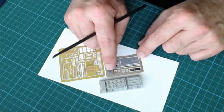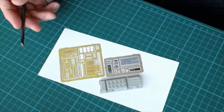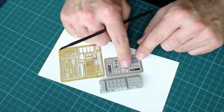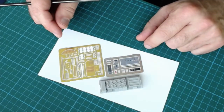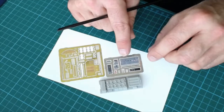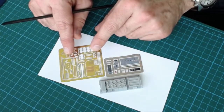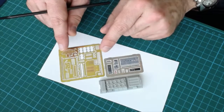And in terms of these parts, basically what we've got here is a very thick decal. There's very little of this that's raised in any way, and it's not going to add much detail. So I'm probably not going to use much of this unless it's really essential. I'm going to focus much more on these pieces, which are adding detail and depth.